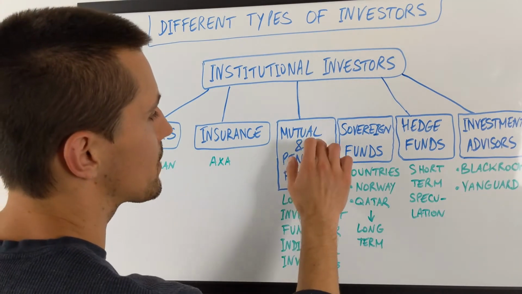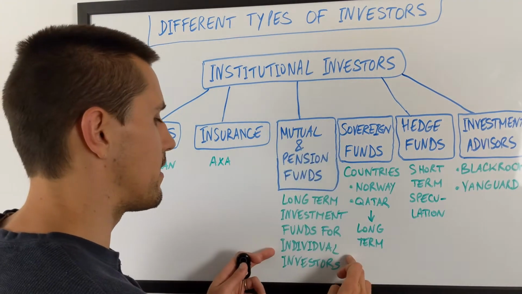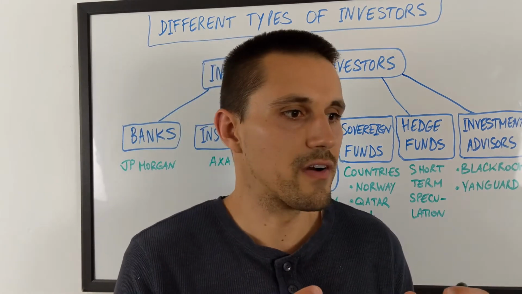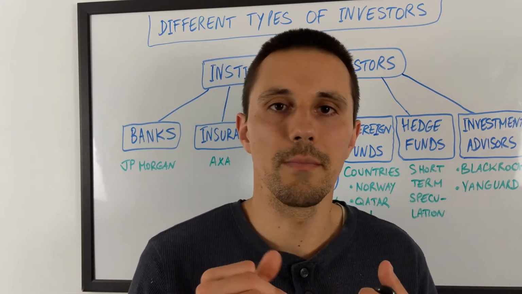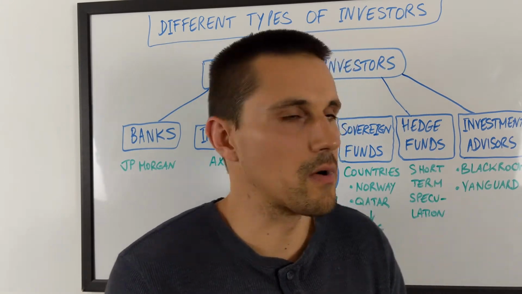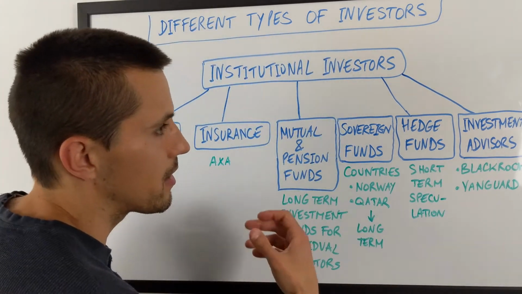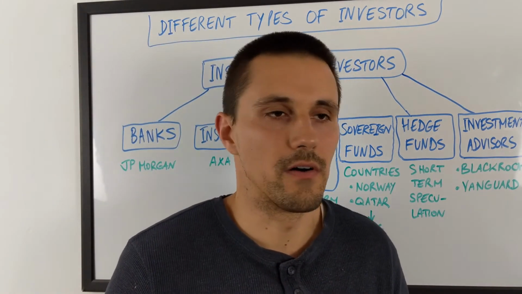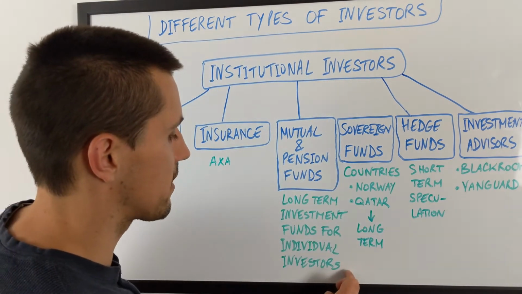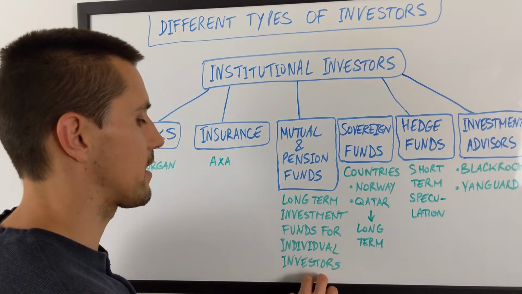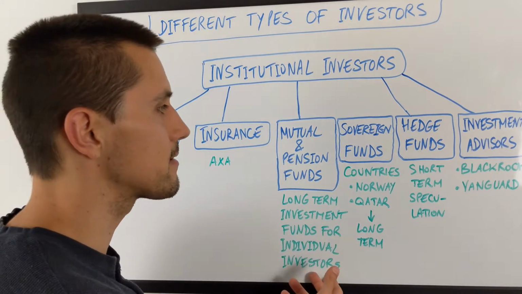And basically, especially mutual funds are kind of the way for retail investors, so for you and me, to enter the stock markets usually. Imagine like Charles Schwab or these kind of apps. Well, they are basically mutual funds that allow you to invest as a private investor, right?